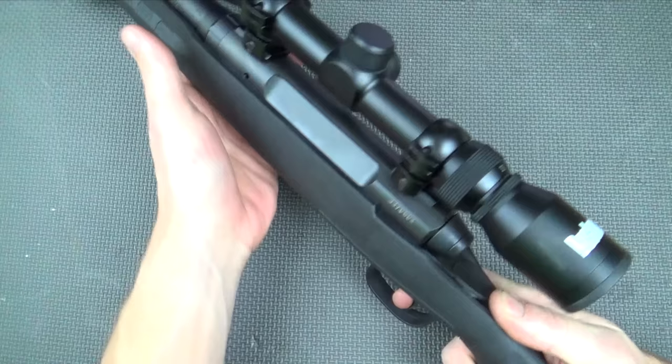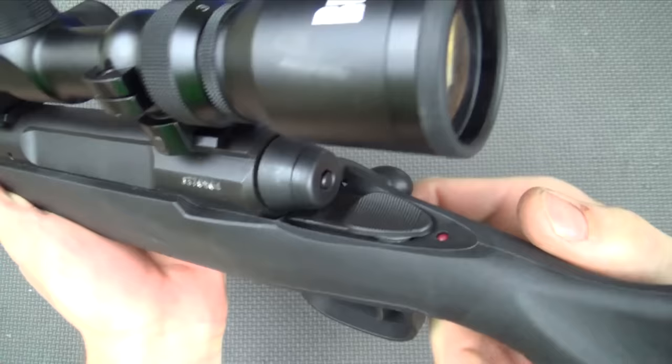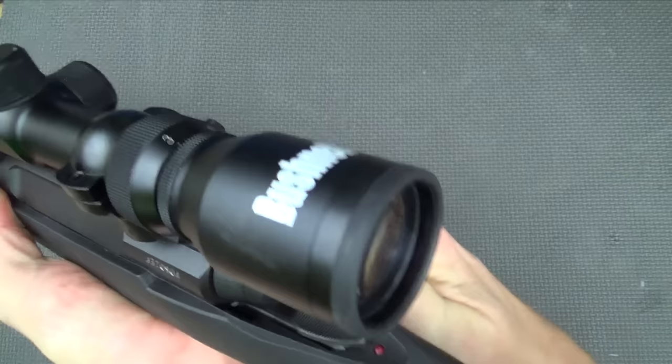On the rear of the bolt, there is a cocking indicator, so that way you know your rifle is ready to fire. When you pull the trigger, it goes forward. And when you run the action, it gets back out.